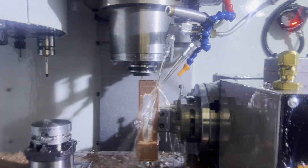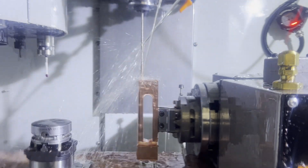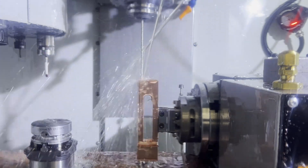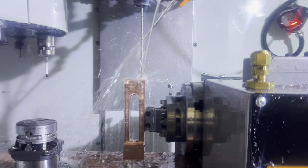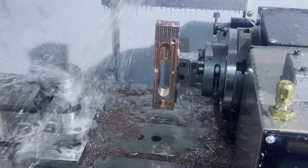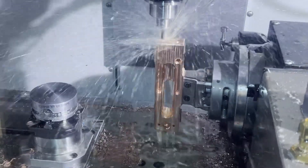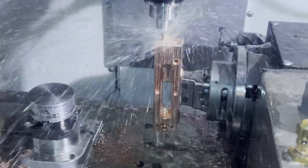We have it all roughed out and now we're drilling these long cooling holes in it. By doing all the hole making and the rough milling first, and then going through and doing all the fine detail work, we allow all that stress — all the tension, those rubber bands — to come off. When we go and kiss off our final dimensions, there's really no stress and material movement to worry about, and you end up with an extremely flat, stable part.